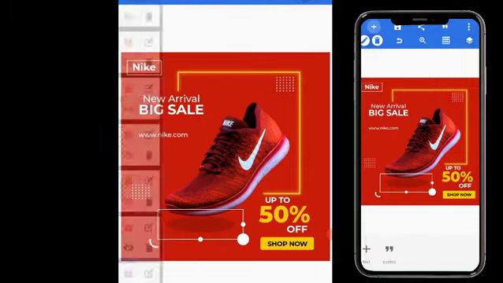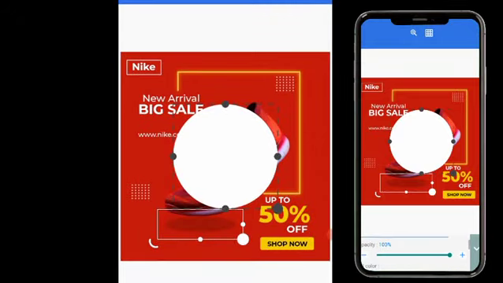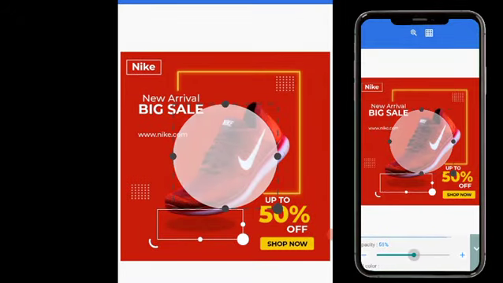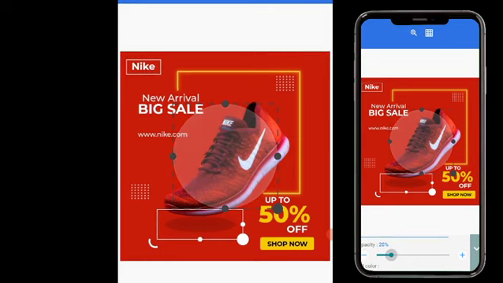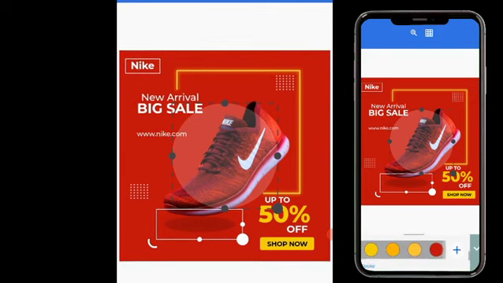Okay, so you come here, you click on shape, and then you click on the circle. Then you reduce the opacity to about, say, 20. Yeah, then you come down, then you increase the blur radius, increase it to the ending. All right, and then come up, change the color.